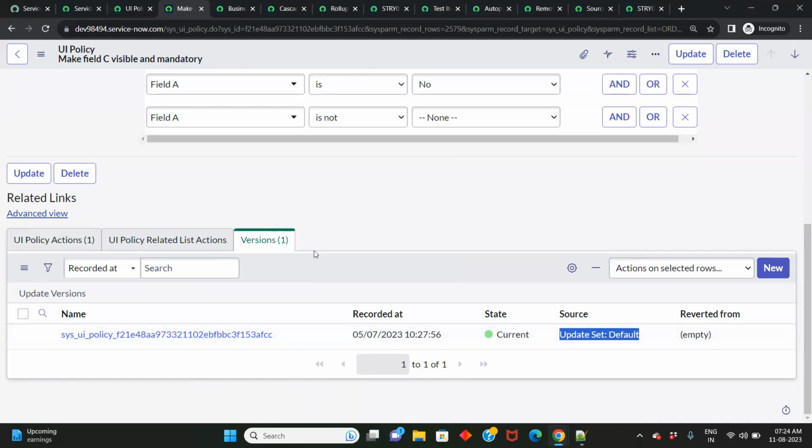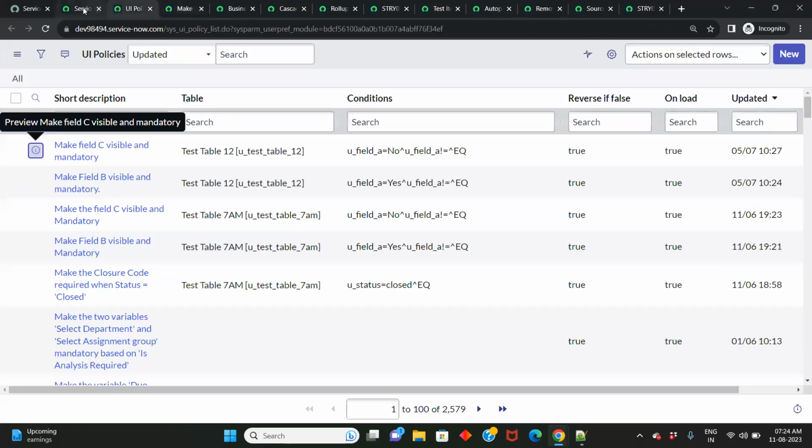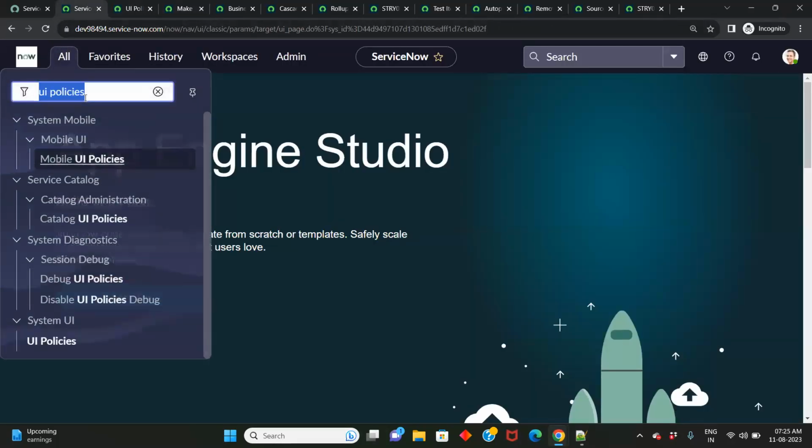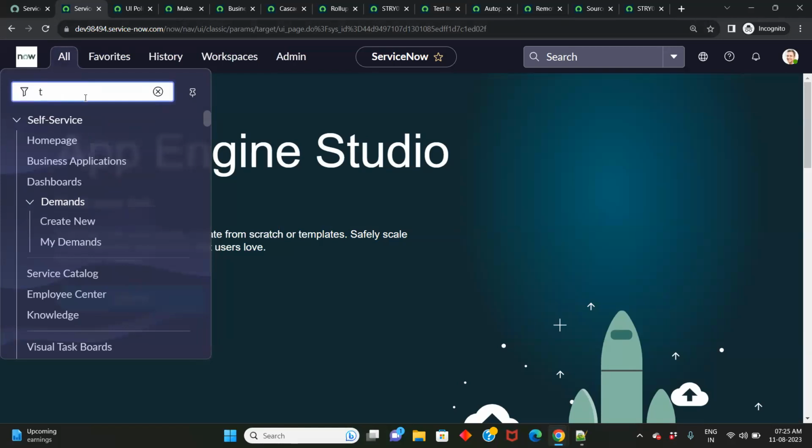But when you look into the project related scripts, you will see a particular update has multiple version history. Currently this is in default. Previous version should be something else. Previous to previous will be something else. Likewise, you'll have a history of the versions. Let me just check for tables.